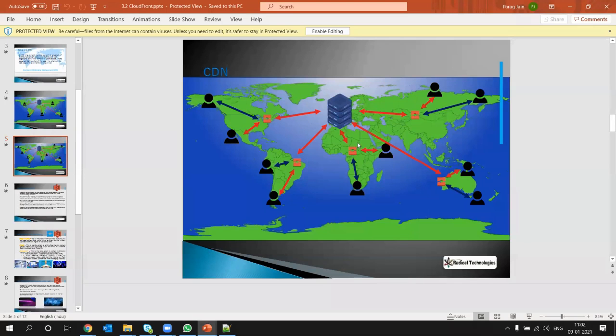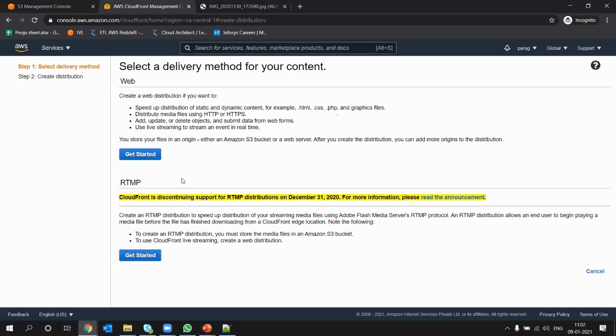So this is your website, and in these five locations your data will be cached. This is called a distribution. There are two types of distribution: web distribution or RTMP distribution. Because our website is static and the data supports HTTP and HTTPS, we will go with the web distribution.